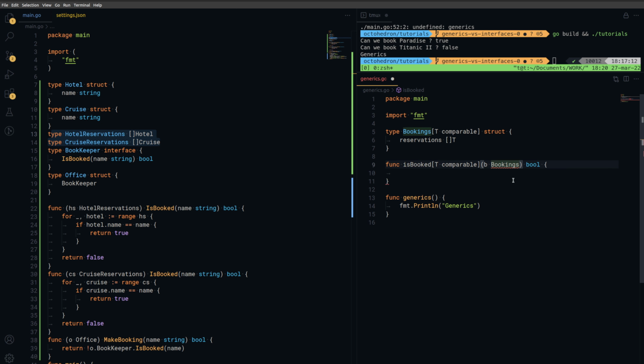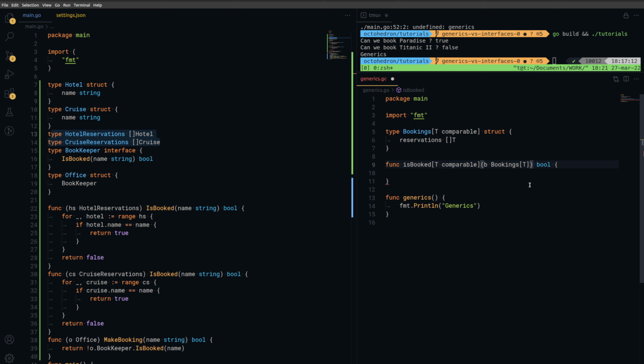There is another thing missing here, which is the type of booking. We want something generic, but you can pass hotel if you want. You just need to pass a concrete type. Well, in this case, a type. Okay. We put hotel, but this will only work for hotels. It will be the same as this. So we want to use the generic type we specified in the function here.